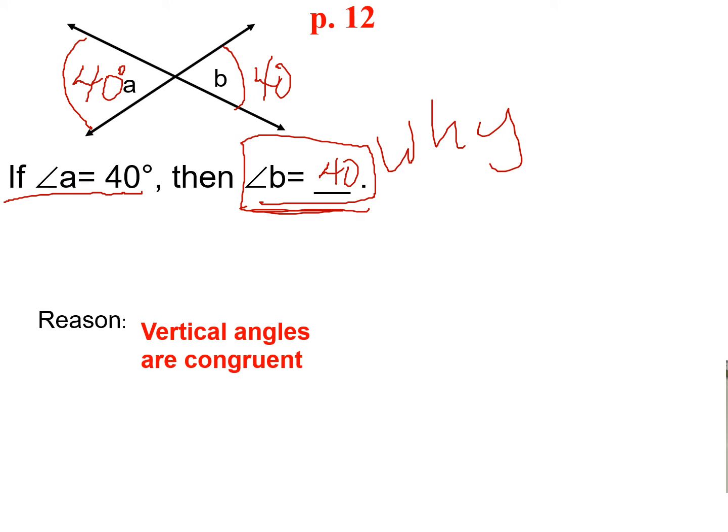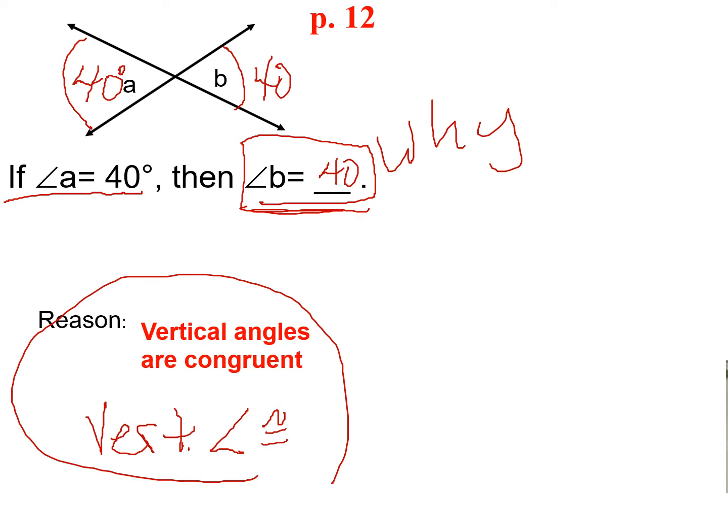So to fill this in on your notes, yes, still fill it in, you can write vert, angle, congruent, and you can abbreviate it like that. And even the ACT will do something like that, a little abbreviation, if they're doing any proof problems for you. Okay, so that's what the final answer is, the reason why. Alrighty.